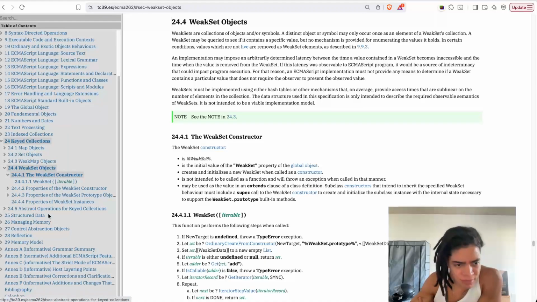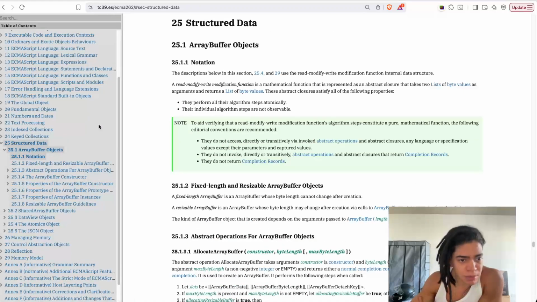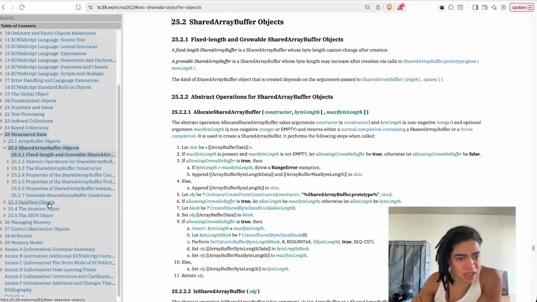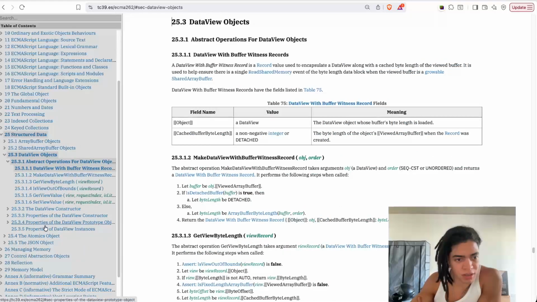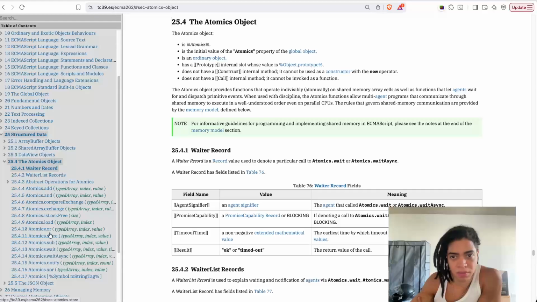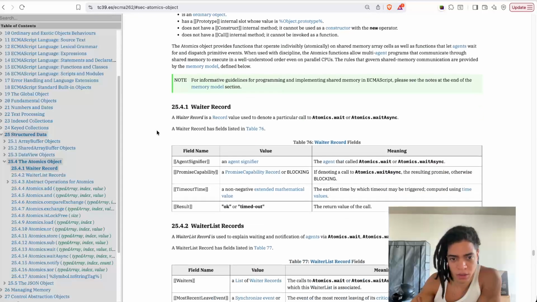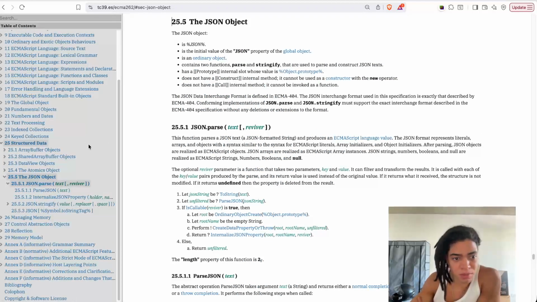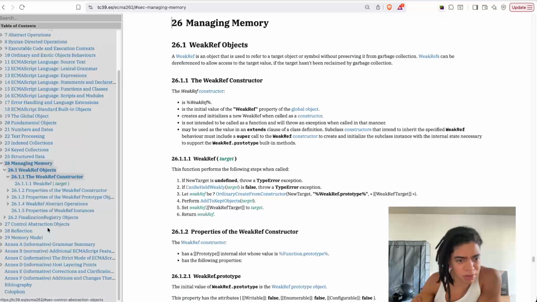Yeah. The other is structured data. Structured data: array buffers, shared array buffer objects, data view objects, the atomics object. Okay, the JSON object is interesting. They call this a structure. And then you have other things like managing memory and so on.